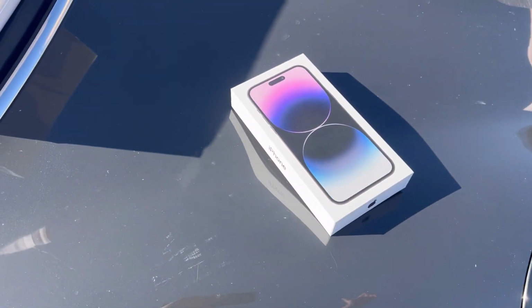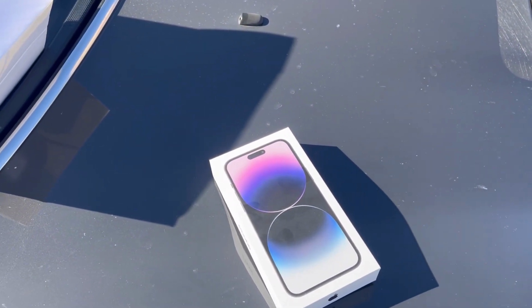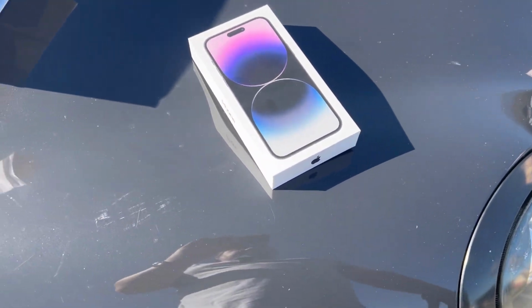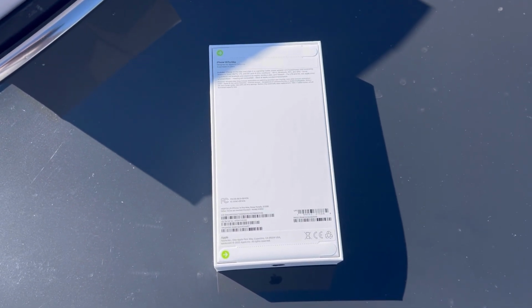And yes, guys, the Apple Store does have these phones in stock. If you ended up doing the pre-order, guys, there's literally no point. You could literally go there and pick it up unless you want like a 1 Tera. That's the only way I would say pre-order. But you know how we do this, guys. Let's get this bad boy opened up. All right, let me set up here and we'll be right back.